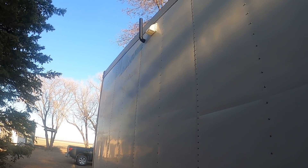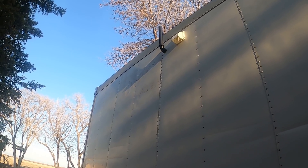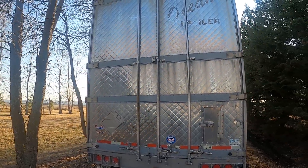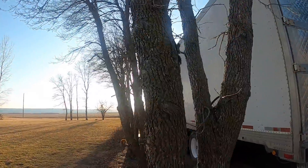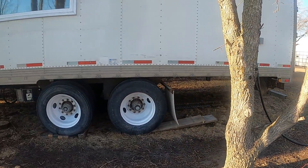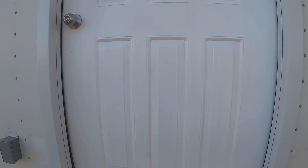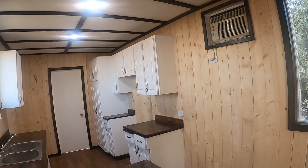We go up to the top and can see the vent for the bathroom shower, and there is the plumbing stack to vent all the plumbing. Around to the back — back is in very good shape. The door seals are all good; absolutely no air comes through them. The doors are about two inches thick of extruded insulation inside, which was injected in. Back to the front — you can see that black pipe where the sewage comes out. There's a set of steps included with the trailer.